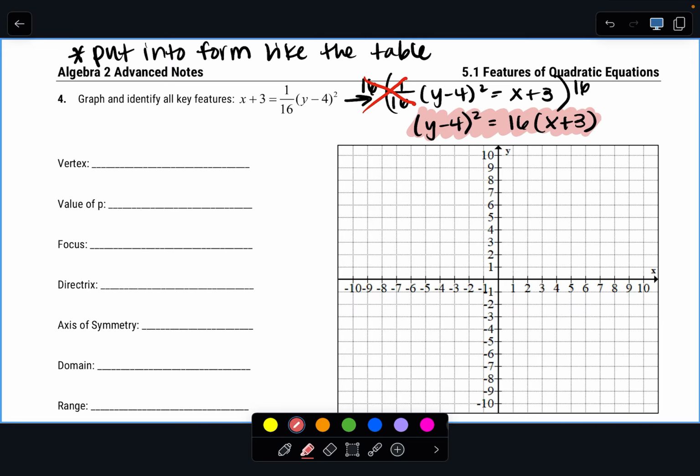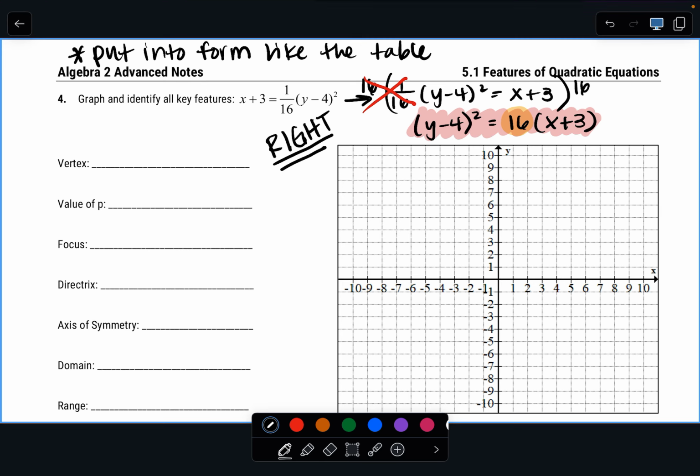If I were you, because even on your test, we're probably going to make it so that the parabolas table is detachable or something, I would look at my table and I would look at my equation and I would try to match it as best as I can. The first thing I would pay attention to is what variable is being squared. In our case, it's the y. So that means it has to be left or it has to be right. The next thing I would look at is what sign does that 4p value have? It's a positive 16. So that means that this particular parabola is going to open to the right.